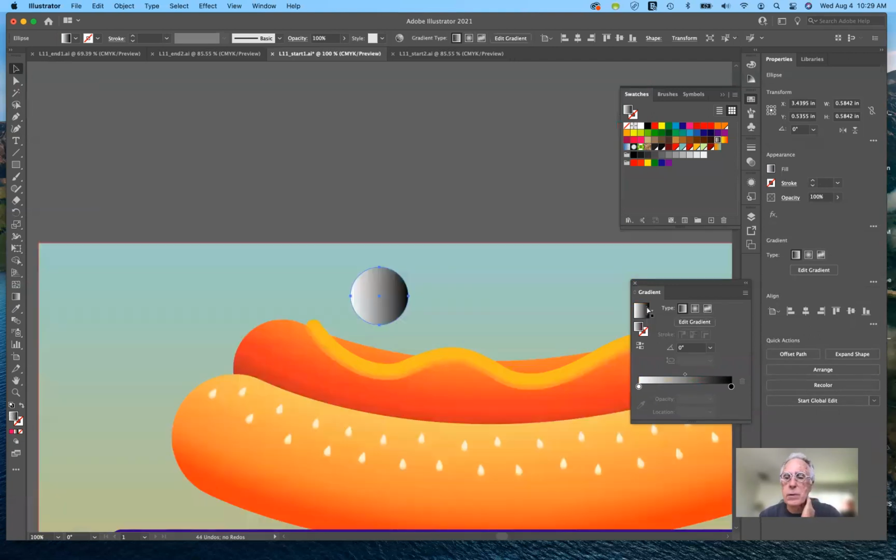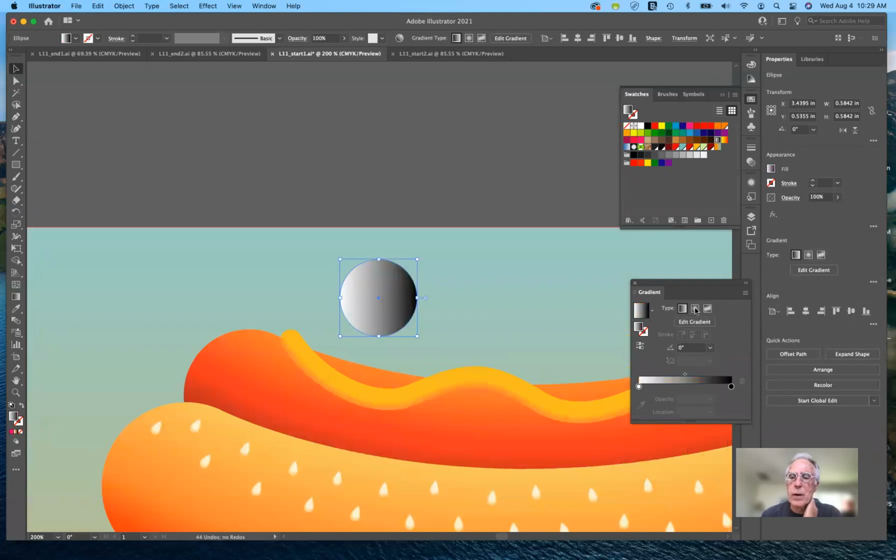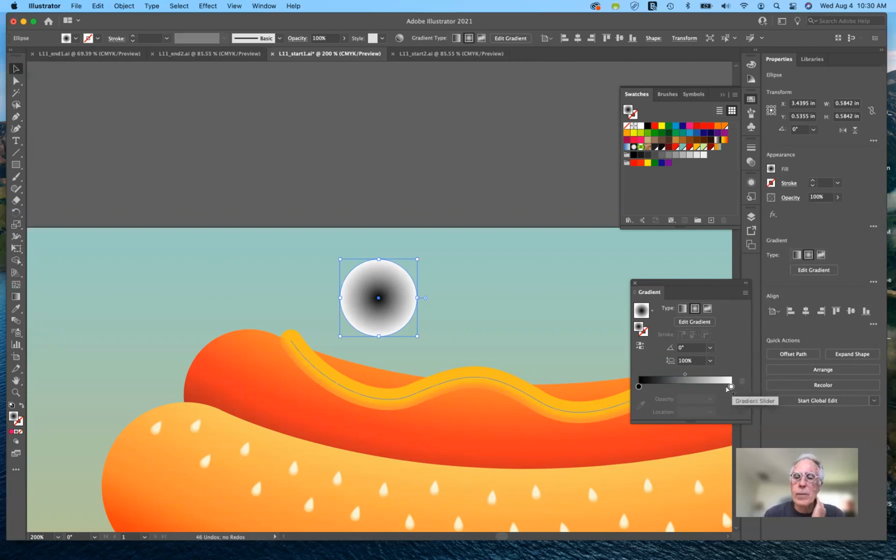There we go, that should do it. And I'm going to switch from linear gradient to radial gradient. And again, this is a good instance where I want it reversed. I want it to be dark in the middle, and I want it to be white at the end. And now I'm going to change the colors of these, hopefully. I'm going to change the white to a dark red. So this is the one that we're going to use for the ketchup.